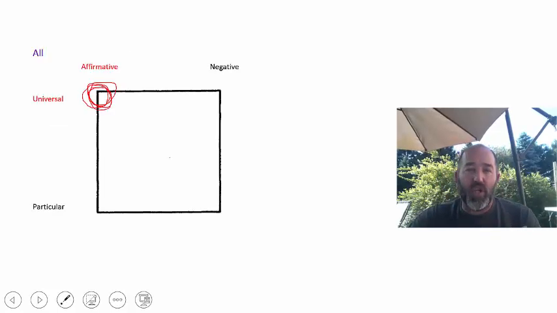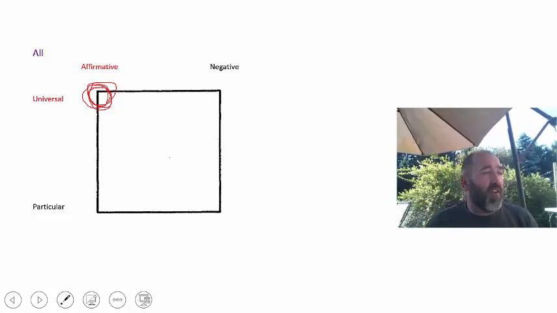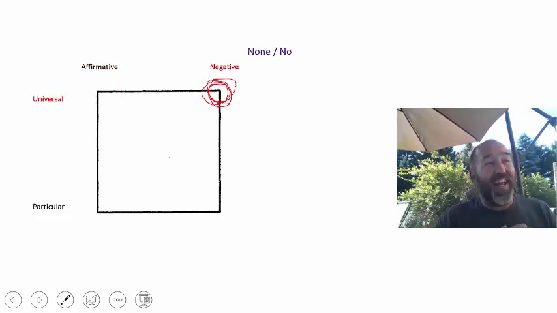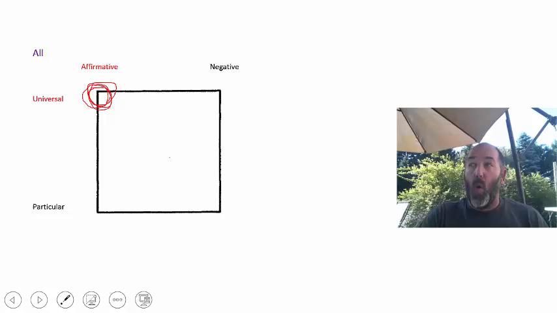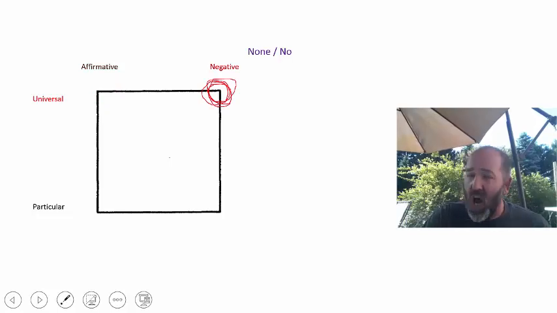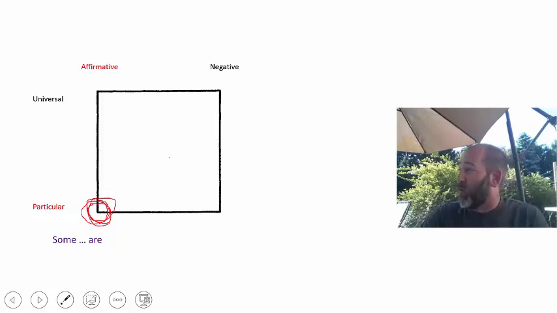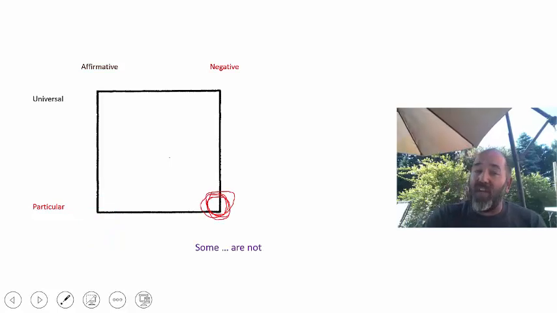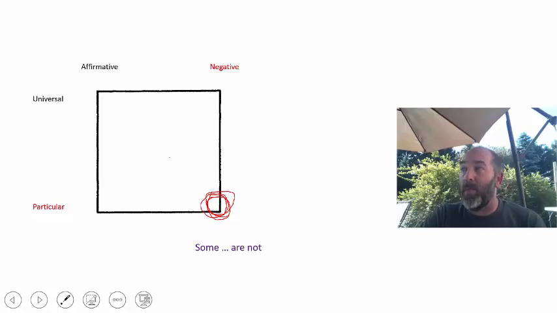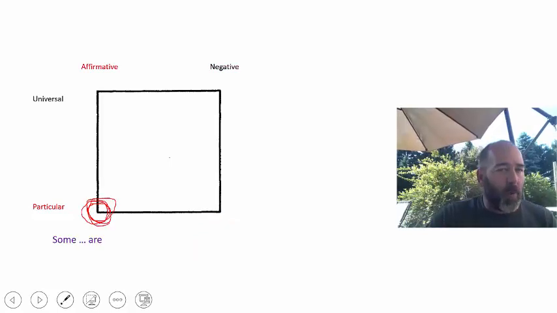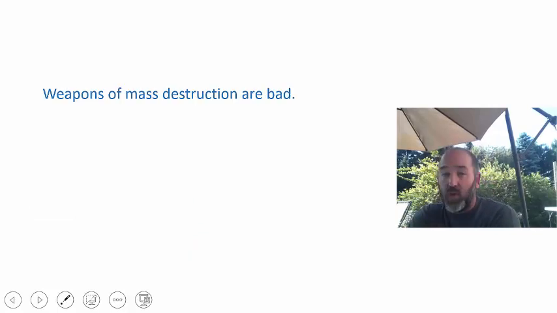And that means that we can generate 4 possible types of claims. 4 types, right? We can have claims that are both universal and affirmative. These would have the word all in them, right? Okay. We can have claims that are universal and negative. So that would be none or no, right? Universal affirmative, all. Universal negative, no, none. We can also have claims that are particular affirmative. Not all, but some. Some are, because it's affirmative. We can also have a particular negative, right? Some are not. Some are, particular affirmative. Some are not, particular negative.